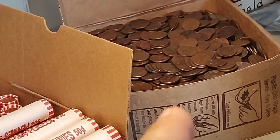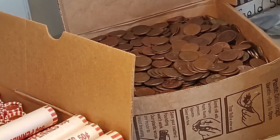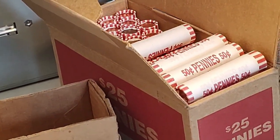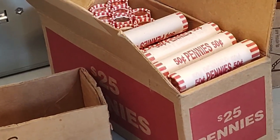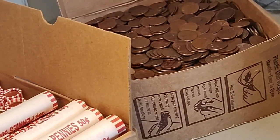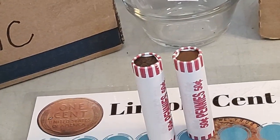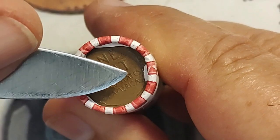I weighed my box over here of copper. I'm at 21 pounds and 2 ounces, so it's going to take almost 4 pounds. And here in Kentucky, where I'm getting these, I haven't been getting that. I've been getting a little over 3 pounds sometimes, and sometimes a little under 3 pounds. So it'll probably be my second box before I'm ready to seal that one up to make it my 150 pounds stored away of copper pennies. But I'm going to tear into this, see what this other wheat penny is, and maybe I'll find a dozen wheat pennies this time. That'd be really cool. We'll get started. Let's just bust this one open real quick and see what it is.